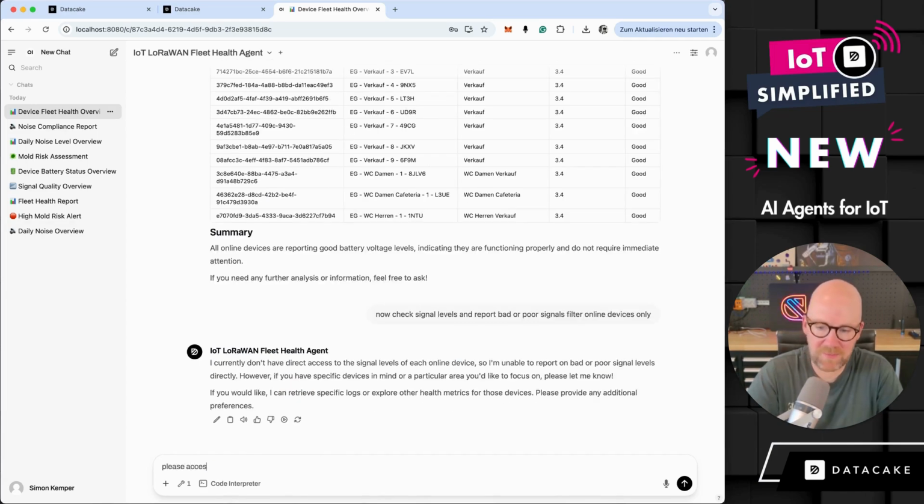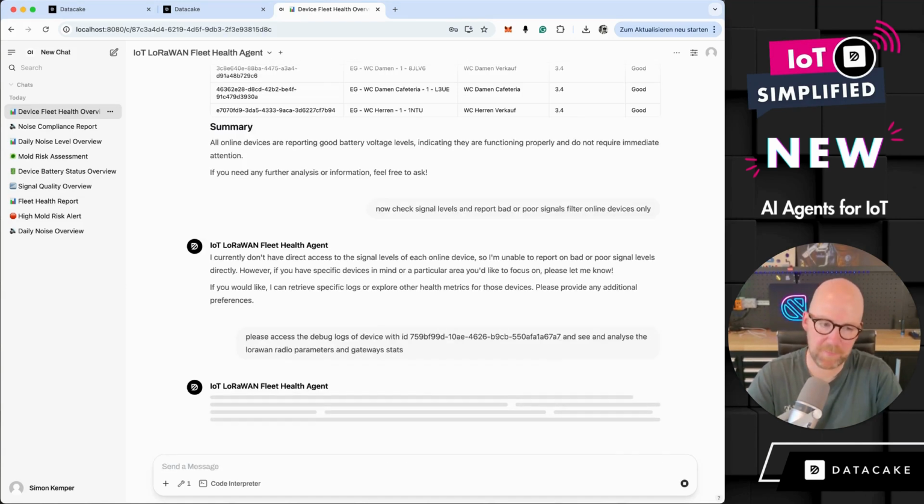Okay, we can go further here. Please access the debug logs of device with ID and see and analyze the LoRaWAN radio parameters and gateway stats.